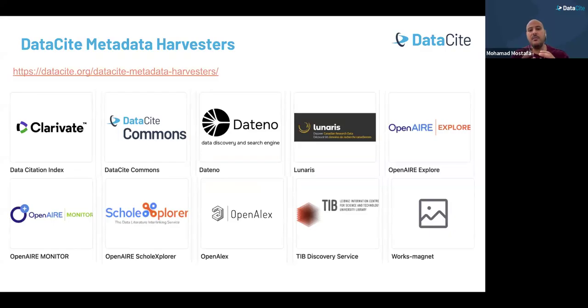So very briefly, as I also highlighted, one of the key benefits of adopting DOIs is the ability to boost visibility and discoverability. DataCite DOI metadata will be harvested by several harvesters and services like those that you can see on this screen, like OpenAlex, for example. So your DOI metadata will become visible and discoverable in these databases, and this will help boost the visibility and discoverability of your outputs.